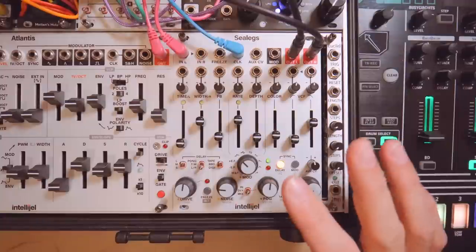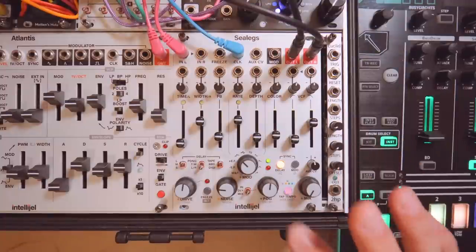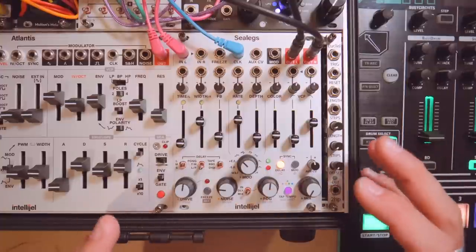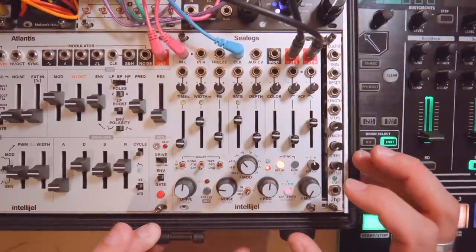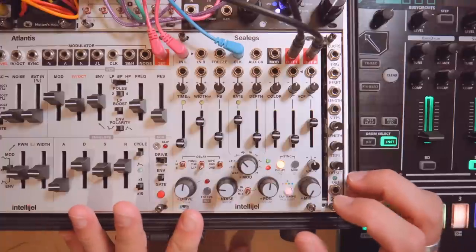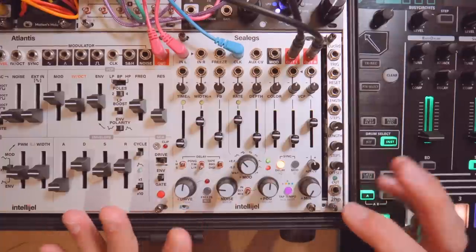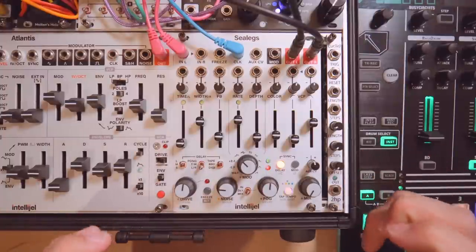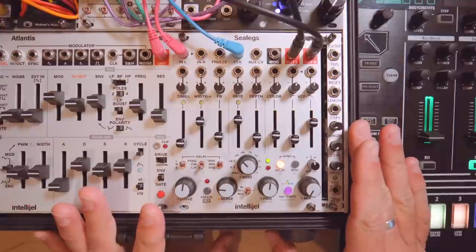Sealegs is a hands-on, multi-mode, stereo, digital delay plus reverb. It allows you to turn the most humble little beeps into oceanic seas of sound. It's capable of subtle to extreme levels of warmth, drive, colour, and character.